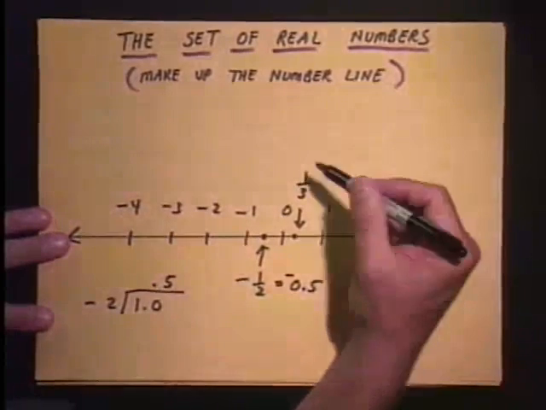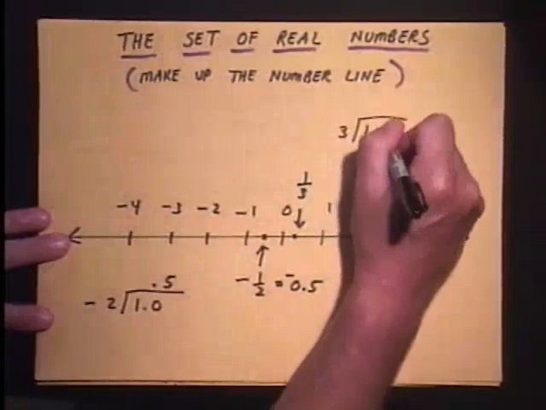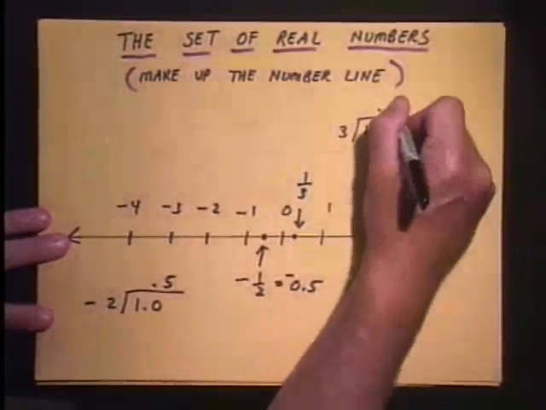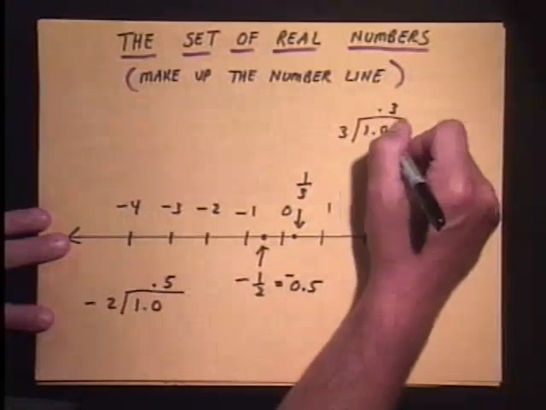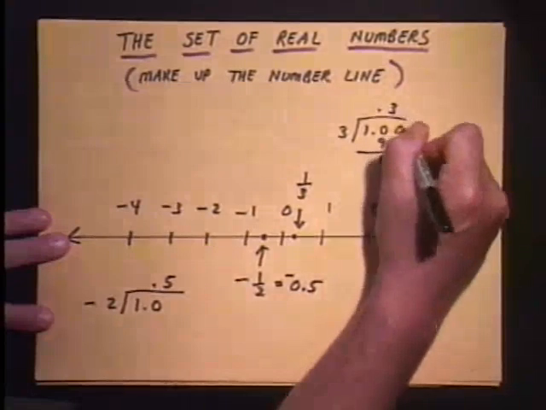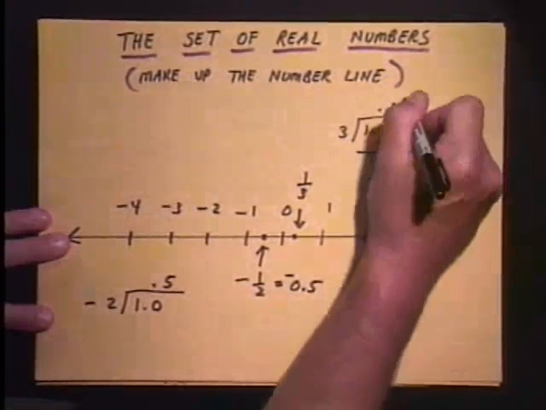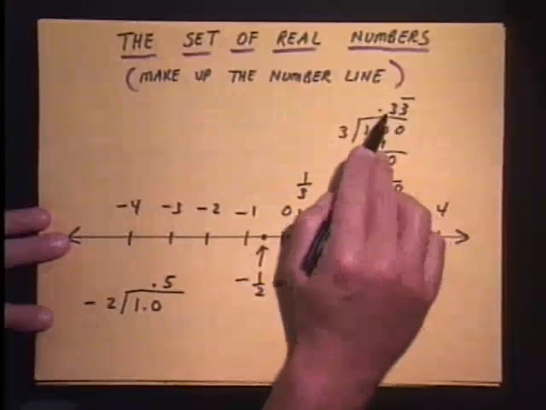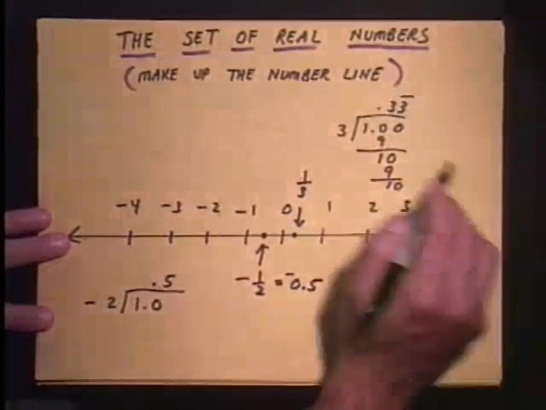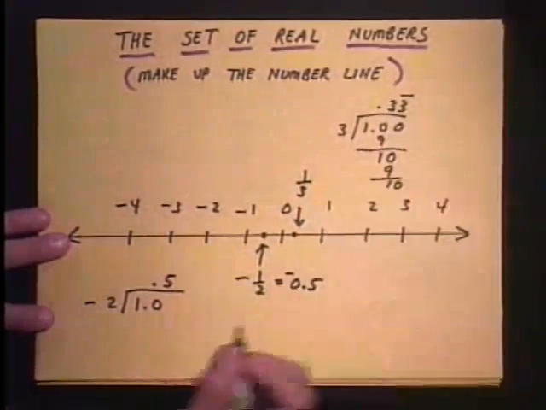All right, so 1/3. If I made that into a decimal, if I divided the bottom number into the top number, 3 goes into 10 3 times. 1.0 would be 10. I get 9, bring down the remainder, and I will keep getting 3 until I'm blue in the face. So this is what is called a repeating decimal, 0.3333333 forever. So 1/3 is a repeating decimal, and these are rational numbers.